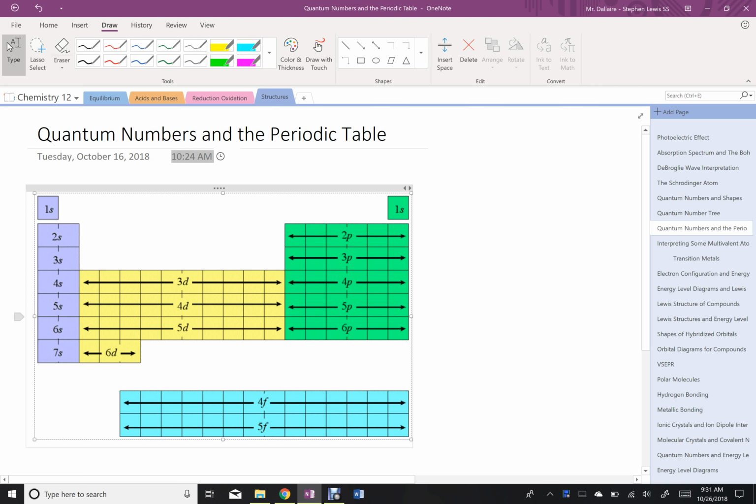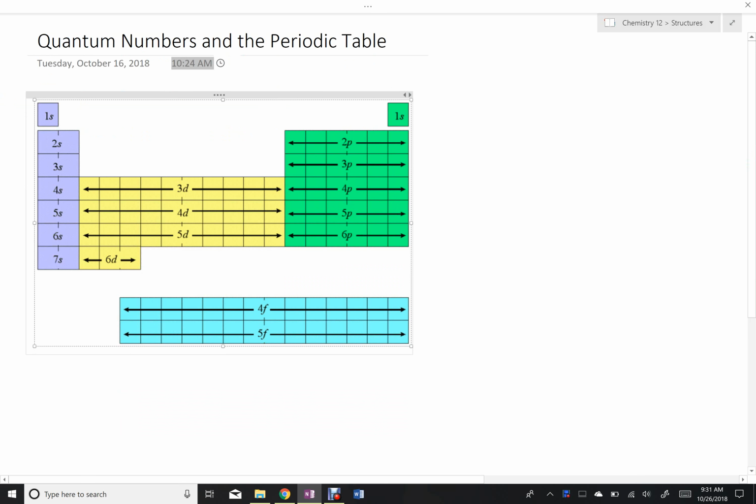Okay, one of the biggest strengths of our new quantum atom is that it's really reflective of what we observe in the periodic table. In this video, I think I've made mention of this in a couple other videos, but I just want to be really explicit about how our quantum atom is related to this periodic table.